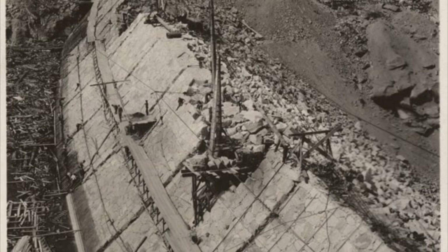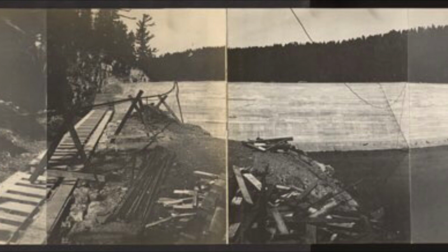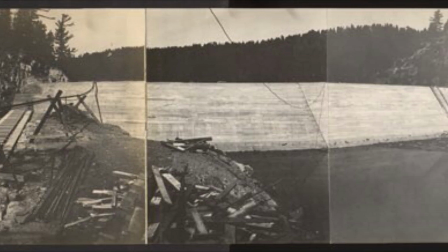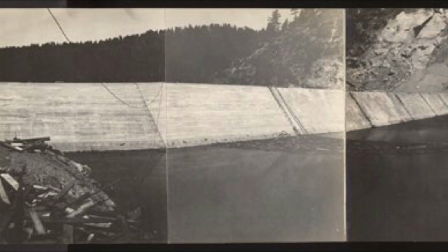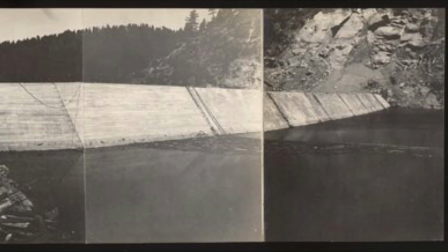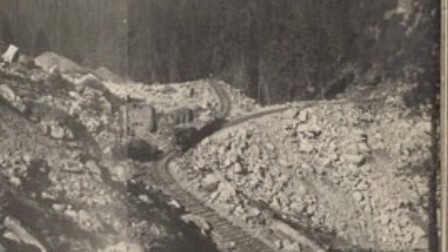The rock-filled masonry dam is 720 feet long and 143 feet tall. It impounds the South Fork Stanislaus River exclusively for hydroelectric power generation, now owned by PG&E as we know it. In photos I found through the California Library, I noticed they used 3 Porter locomotives in the construction of the dam, and they were all running on 3-foot gauge track.